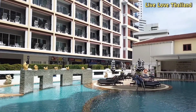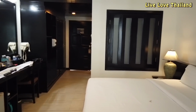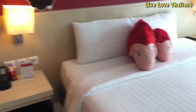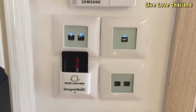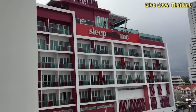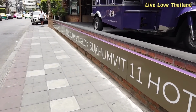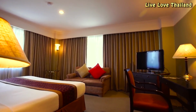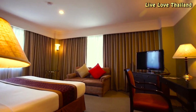Thailand quarantine hotels cover a wide price range from 26,000 Thai baht, about 900 USD per person, to 220,000 Thai baht, about 7,000 USD per person for 2 weeks. This means that even the cheapest hotel is charging about 2,000 Thai baht per night. So as you see, a minimum of $900 you should add to your budget in order to book the least expensive room and spend 14 days in it. Of course, the price includes 3 meals a day, so you better check those too, before ending up eating things you don't like and struggling to survive.